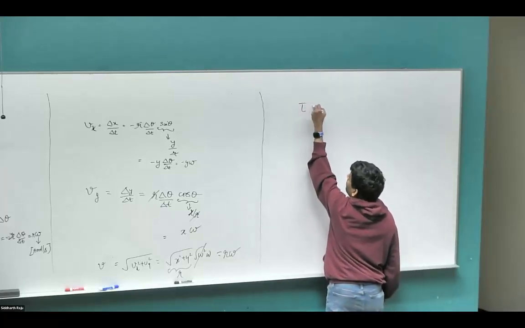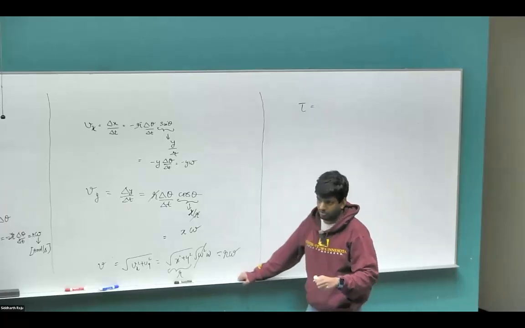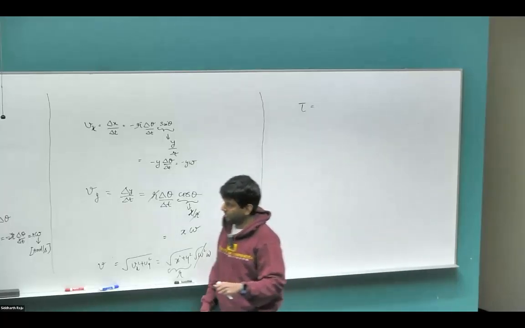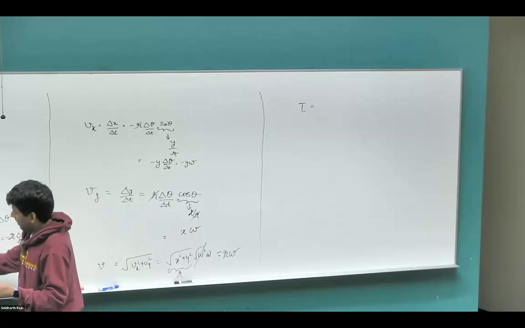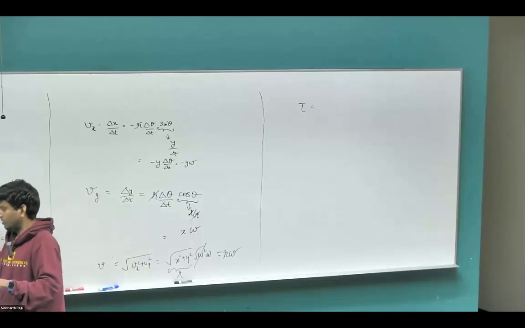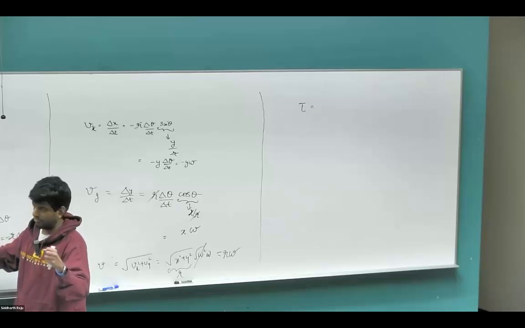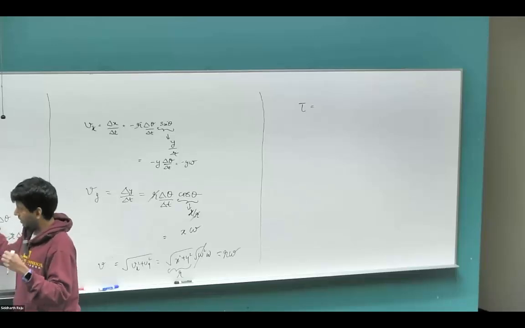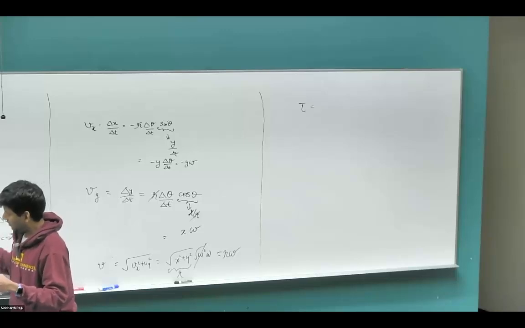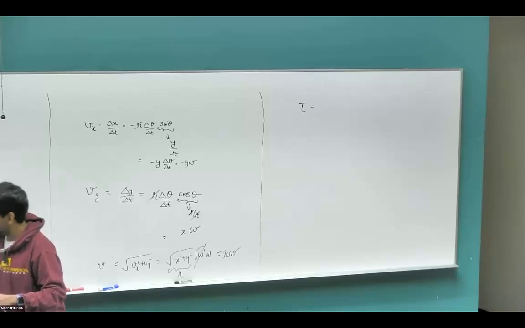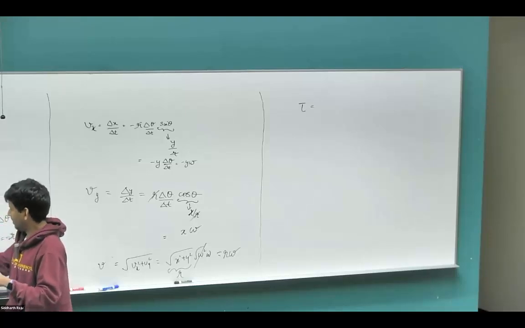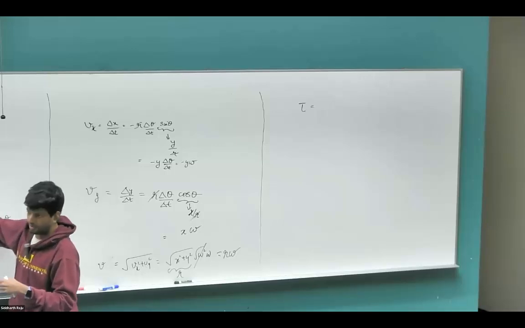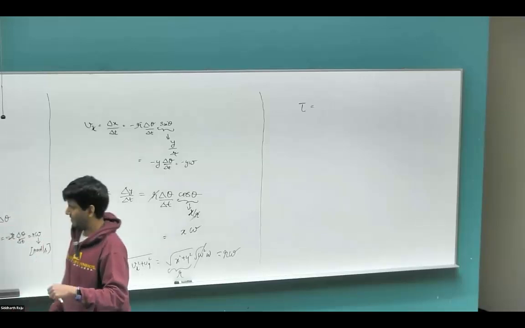But before I go that route, can anybody tell me what the expression for torque is? So let's say that this rod is experiencing some force F along the direction of velocity. There could be another force that's parallel to this rod, but that is useless again because this rod cannot be stretched or compressed. So even if there is a force, we are going to ignore it because it's not going to cause any energy transfer, since it's not going to be able to displace the rod given that it's pivoted. So even if there is some force at some odd angle, it can be resolved into this perpendicular component and this parallel component. Only the perpendicular component is of interest to us given the nature of the arrangement that we have.